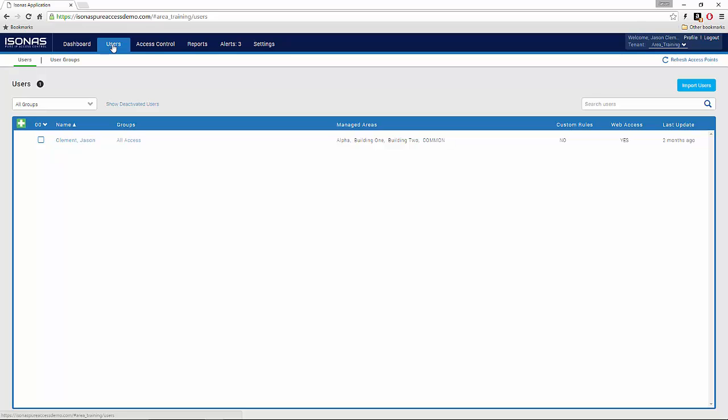Now these users will all be in the common group. Building 1, building 2, and security will all have access to that common group. This way, someone from building 1 who needs to go to building 2 can request access from the building 2 administrator. The building 2 administrator can see that user because they are in a common area. They can then assign access as needed. So I'm going to go ahead and add these users in.